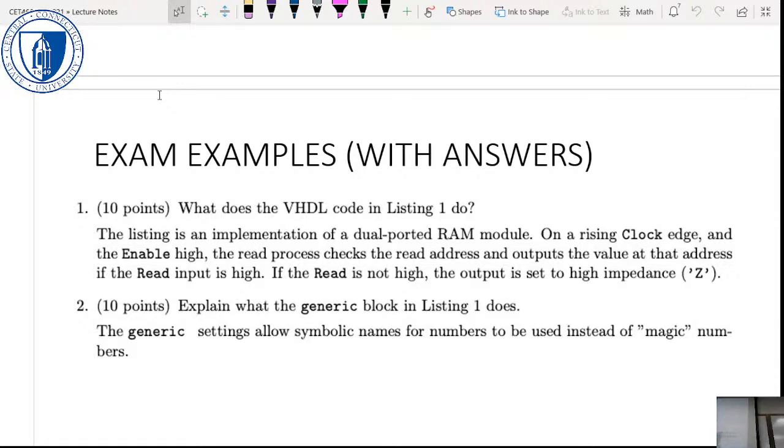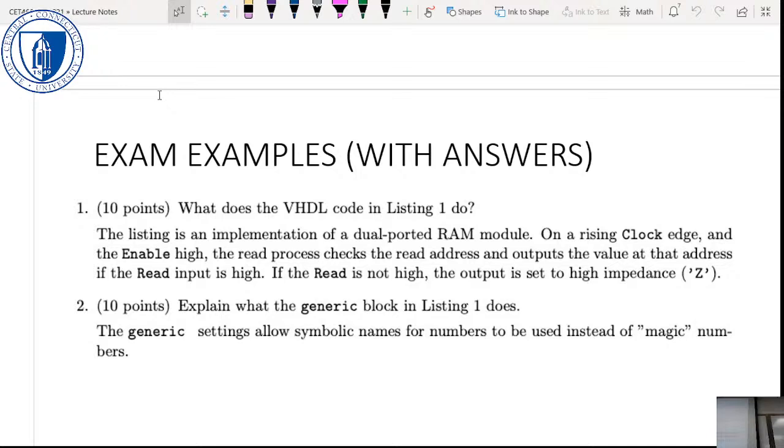Anybody know what a dual ported RAM is? None of you are gamers? You're into graphics cards and stuff? The thing with RAM, random access memory, is you often want to write to it and you want to read from it.